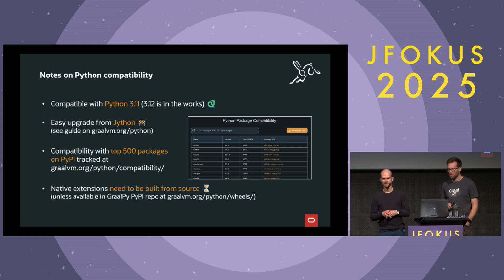However, these binaries are tied to the specific version of Python that you're using. And unfortunately, not all of those top 500 packages are shipping binaries for GraalPy just yet. We are working with the upstream developers to do this. In the meantime, we are publishing our own builds in GraalVM or Python wheels.